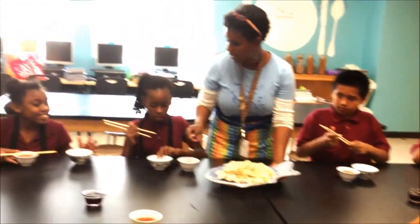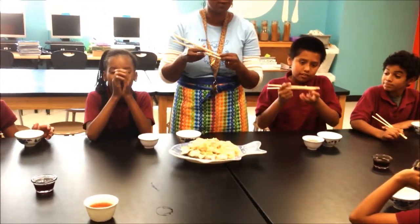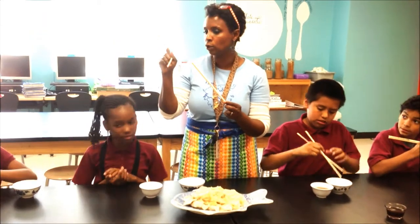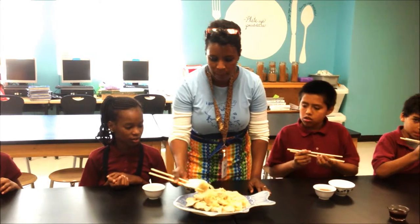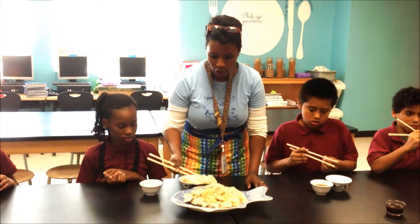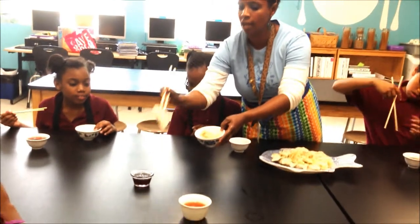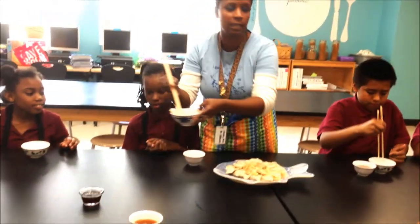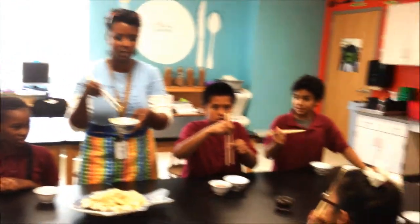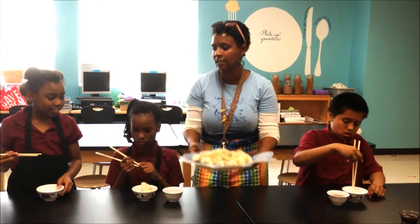Can I see your bowl and your chopsticks, please? Remember to use your chopsticks — there's no eating with our fingers. One, two, three — pinch at the top, back and forth. You're going to grab two dumplings to start off with. If you want, you can dip it in your sauce and eat. But bring your sauce and bowl together. Does everybody understand? Yes ma'am. Okay, we're going to start and pass it around.